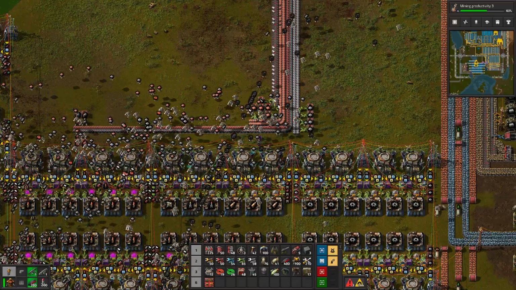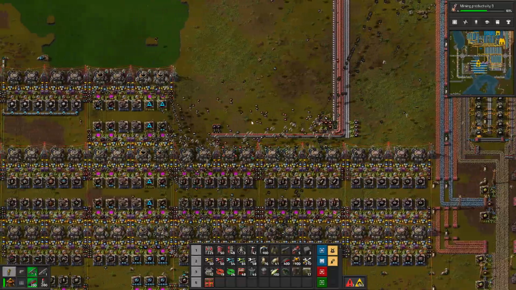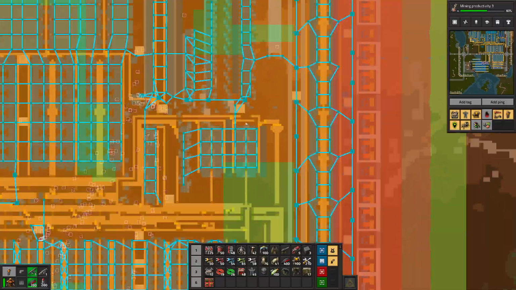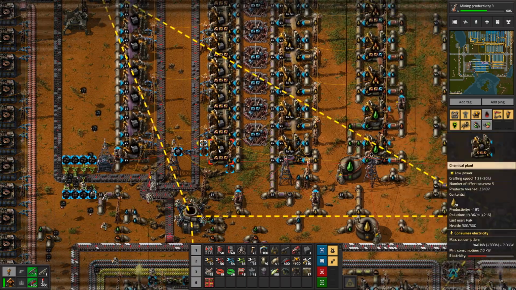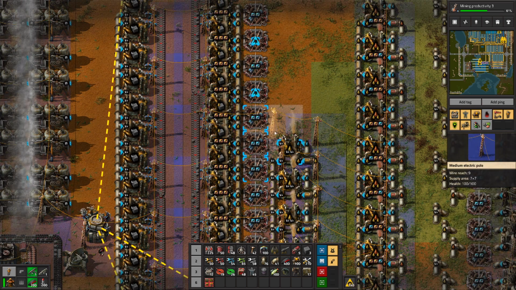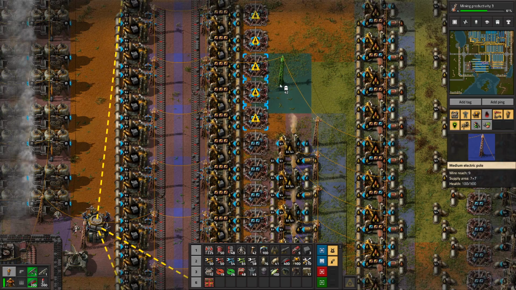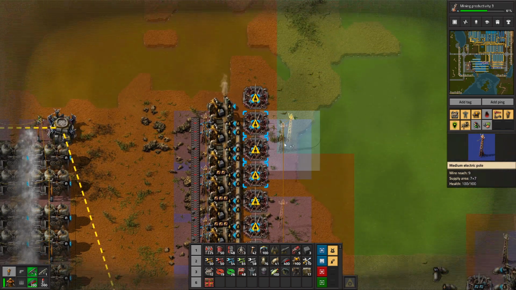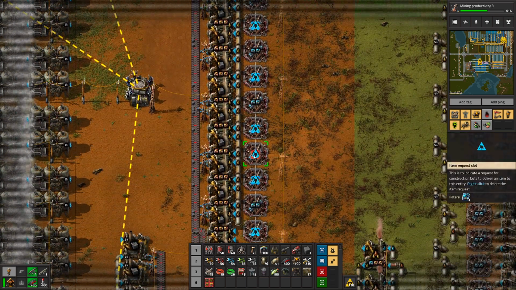Okay. Let's see. What's happening now? I don't feel like... Well, I was going to say, I don't feel like we're struggling for power, but we seem to actually be short on power. That's a bit unfortunate. How can we improve it? So we could... like this thing. Right, we could power them like this.